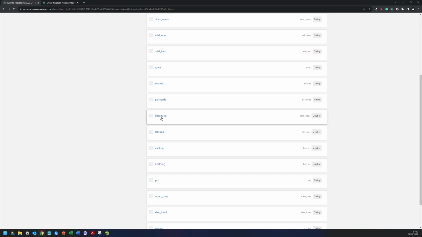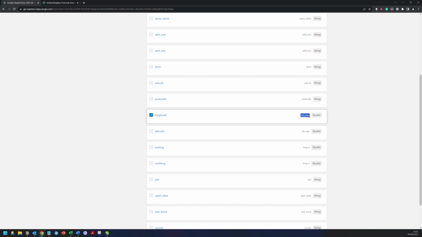So we see in this case for longitude, for example, the field alias itself is all lowercase longitude. But the actual field name that we need to put for our pull data function to work is actually something else completely different, right? So it's long_WGS, and that's the actual thing that we want to copy across.